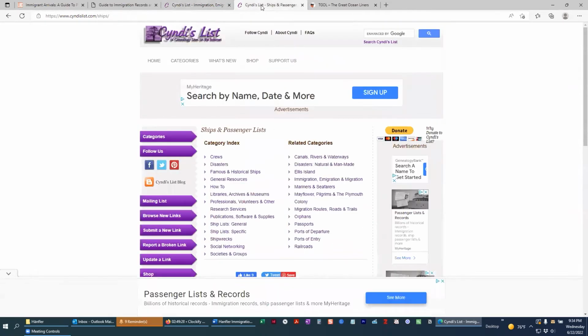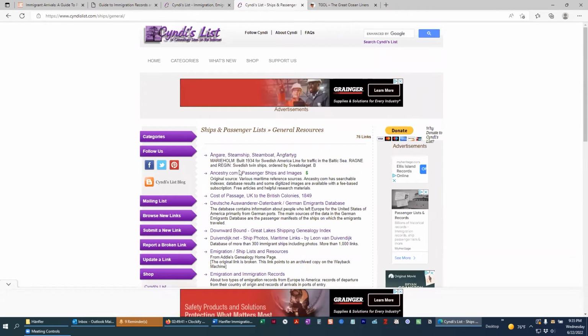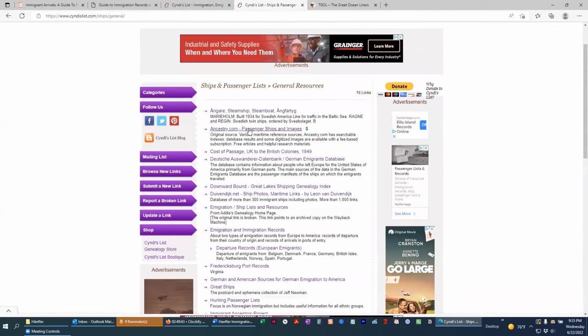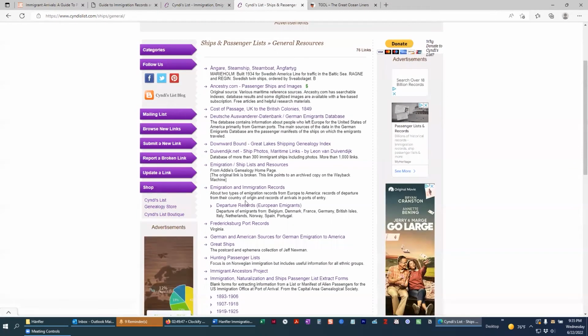And then, of course, there's the ships and passenger list. Now, a lot of this is specific to actually finding the actual manifests. But I know under general resources, there are some potential sites that might be of help as well.